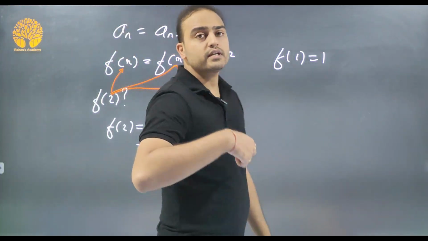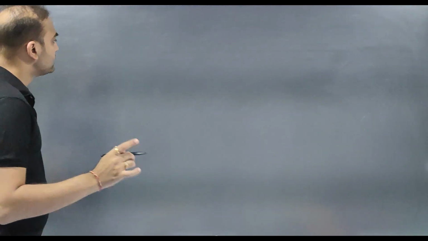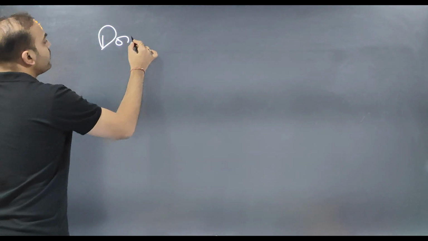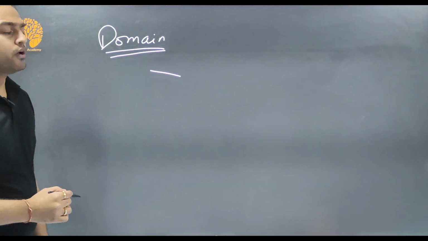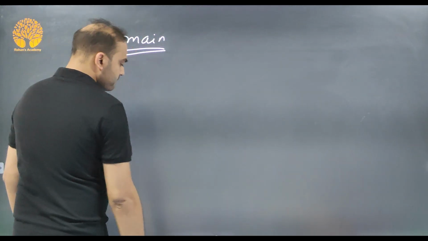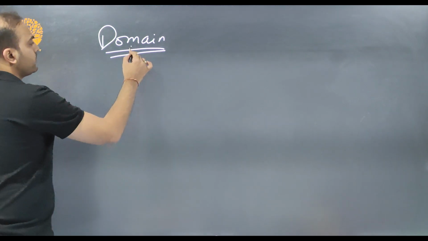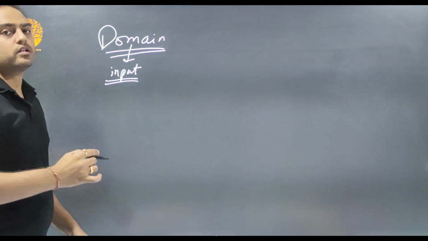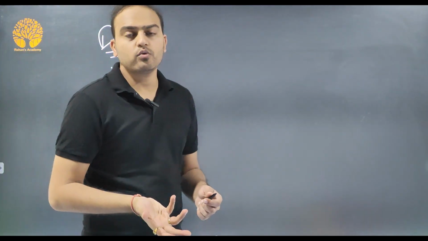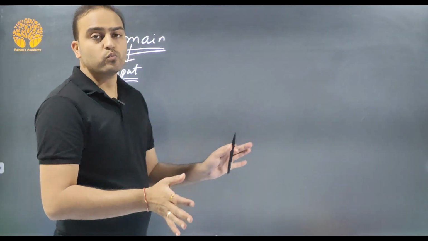Now coming on to the next part, which is the only theoretical part with respect to functions that will come in our exam, that is domain and range of a function. So there are two theoretical things that we need to learn. First is called the domain of a function. The domain of a function is very simple. It is the input. Domain is simply the input. The values of x that I can substitute, and still the function is valid.